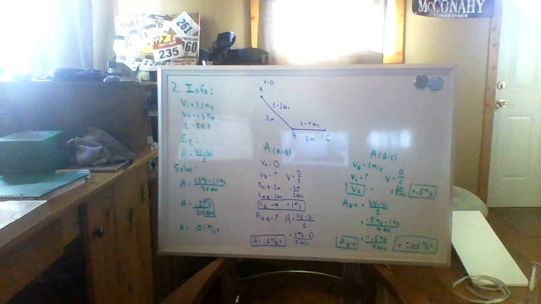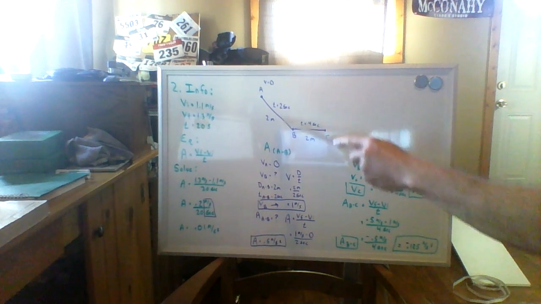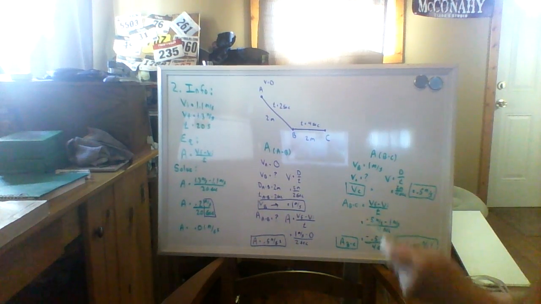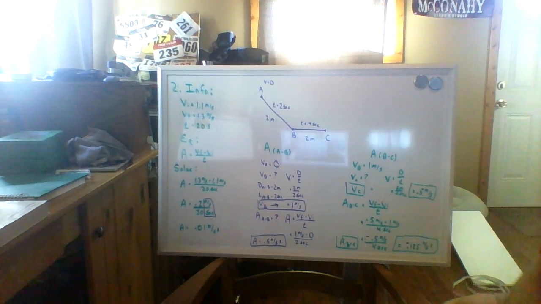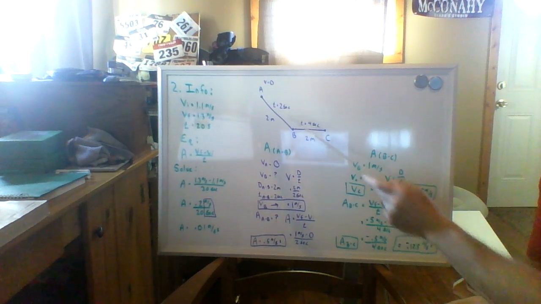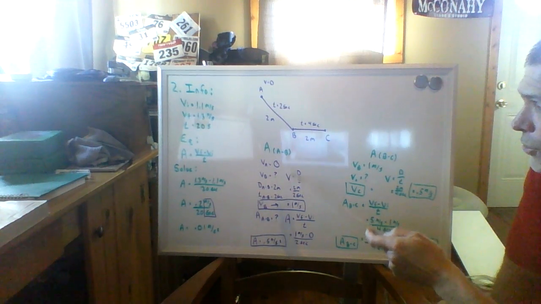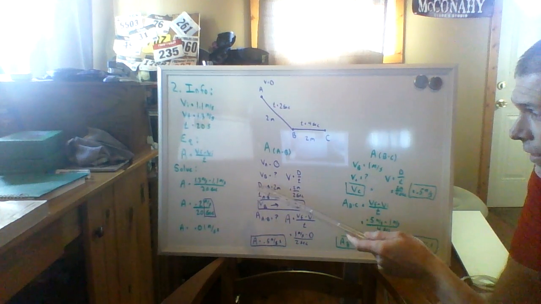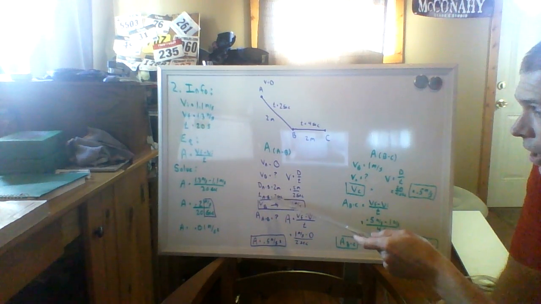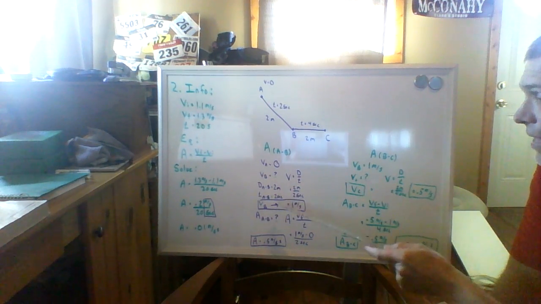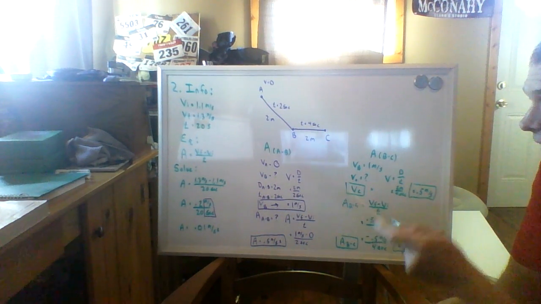Whether it's a car, a volleyball, a basketball, anything rolling down a ramp and then rolling across the floor would be the same thing. So the velocity at point A, it's stopped. The car's velocity is going to be 0. It's not moving at all. It rolls down this 2-meter hill in a time of 2 seconds. So the first thing we're going to find is the velocity at point B. Velocity, our equation, is distance divided by time. Our distance is 2 meters. Our time is 2 seconds. So take 2 meters divided by 2 seconds. The velocity at point B would be 1 meter per second.